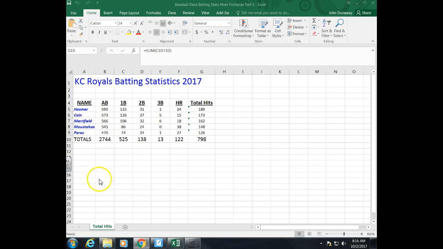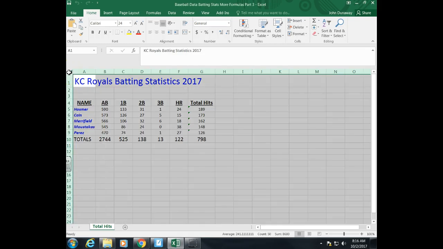To make this work, we're going to need to copy this entire spreadsheet. The easiest way to do that is to take your mouse and go up to the left-hand corner, to the left of column A and above row 1. Make sure you're far enough to the left that you're not sitting on that gray line. You want to be just past that little triangle, and you click on that. You might have to click twice, and your screen should become all gray with the exception of cell A1.